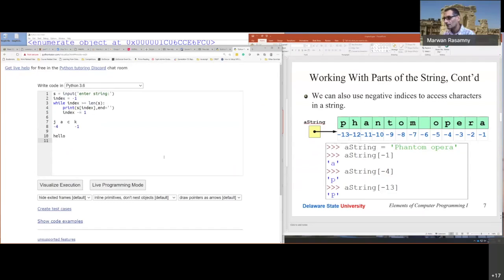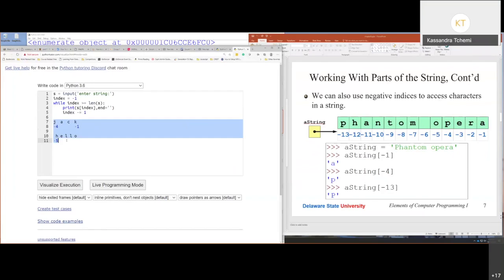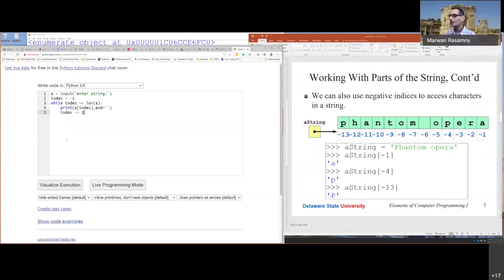What is the index of H? -5. How did you calculate that? You counted, right? What is consistently the case here? The first letter in negative indexing is always minus what? The length of the list. Exactly. So your condition is always that it's greater than or equal to minus the length of the string.